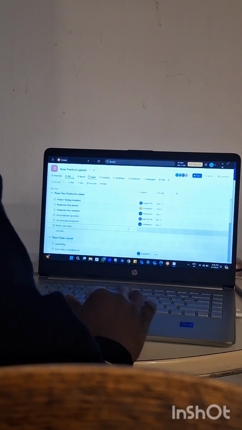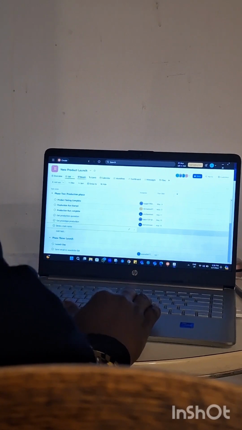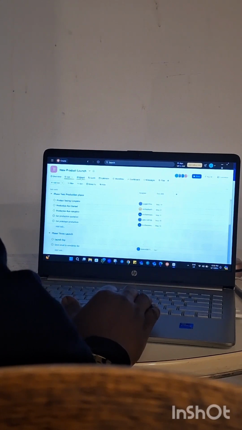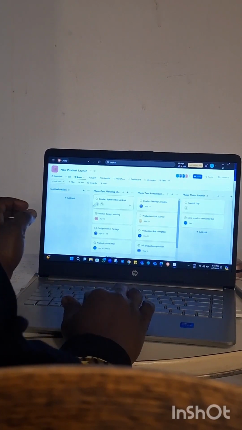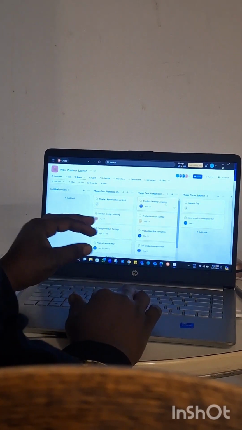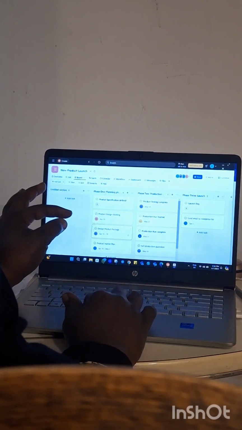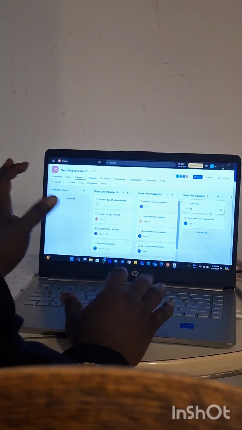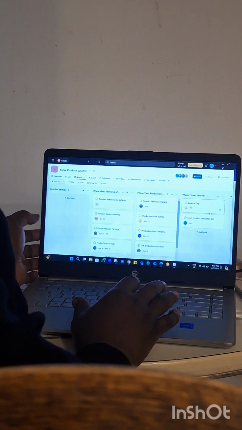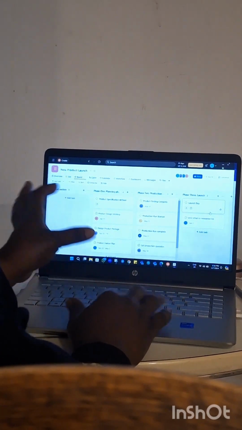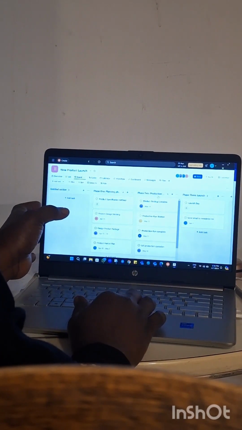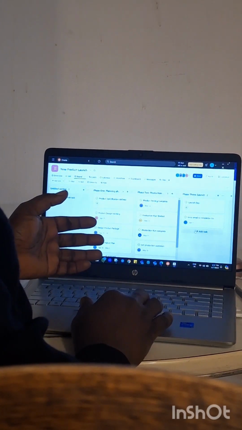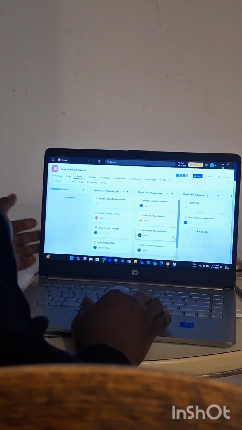So now I would like to show you how other views are on Asana software. When you go to the board view, you would be able to see different activities and their due dates. At a glance, it's like the visualization of the tasks. At a glance, you can know what is happening in phase 1, what is happening in phase 2, and what is happening in phase 3. And with this, you can also still be able to add more tasks if need be.